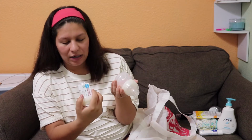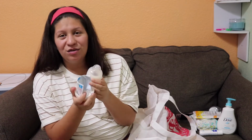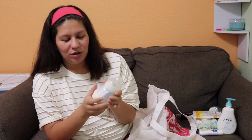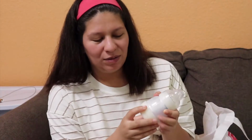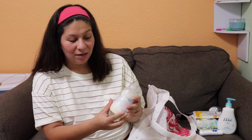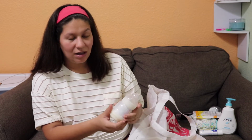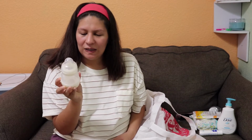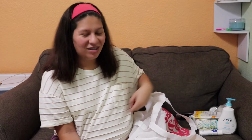I'm guessing so you can get it a little bit cleaner, but they usually come with a little pacifier, and this one didn't. This one was just a Man bottle, so I was a little disappointed by that, even though I already do have 2 of them. Like I said, I like the fact of having a lot of things. There you go. Easy as that. But this one, again, I think it's actually a 5-ounce bottle as well. Guys, again, I'm a first-time mom, so all this stuff is new.